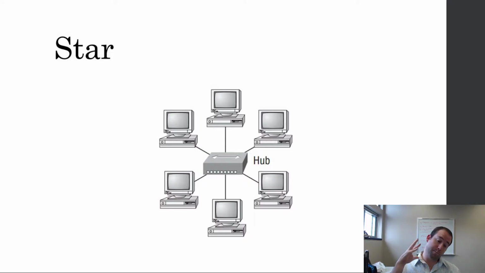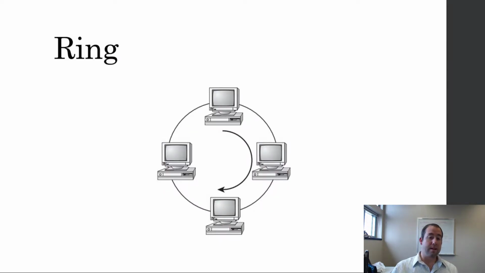The weakness maybe of a hub is that it is still bad if the hub goes down. And that's true for most networks. There's central networking devices that, when they go down, cause problems for everybody on the network. In this case, in a star, you've got that hub, and when that hub goes down, nobody can connect to anybody anymore.